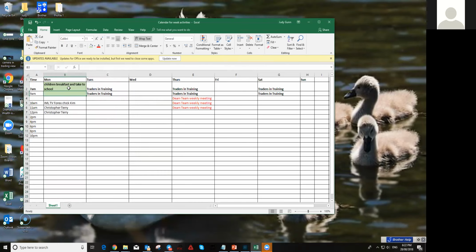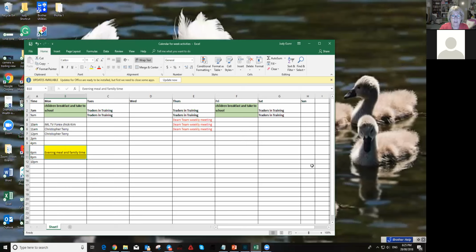So your evening meal, so this one here might take up 6 to 8, so we could make that another colour. We could make it like, I don't know, yellow. And so you might have that going all the way across here, Saturday and Sunday as well. So you need to block all of that out. And so that's that time. Then you put in everything else you do. Like, for instance, on a Saturday, you might have a time in the morning where the children go to sports. So you would block that time out. You might have a time on a Sunday where you maybe go to church or you go somewhere.